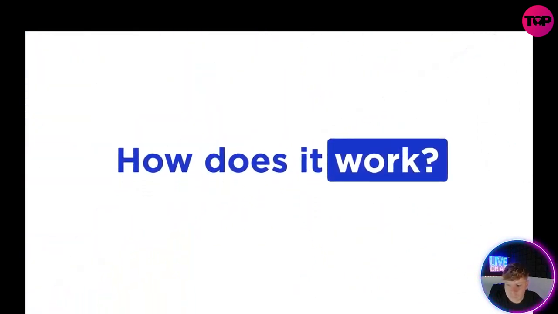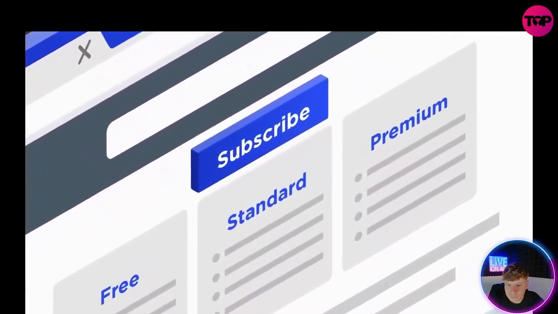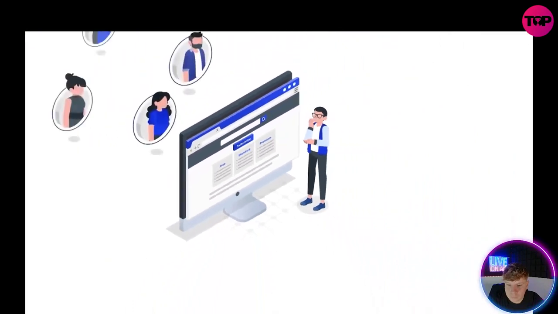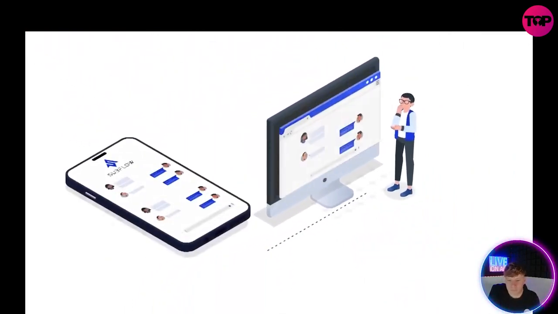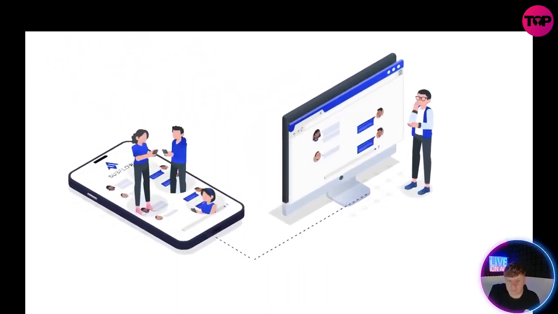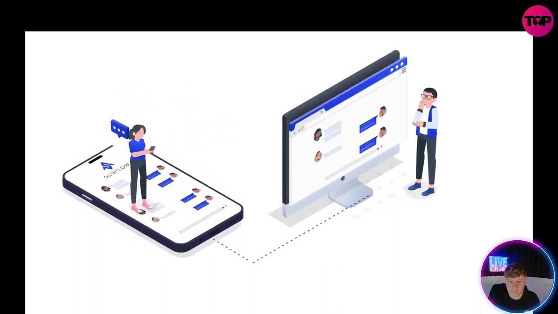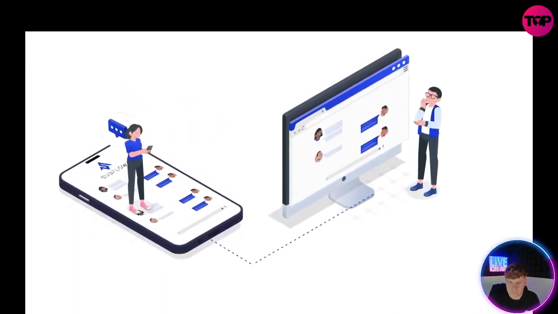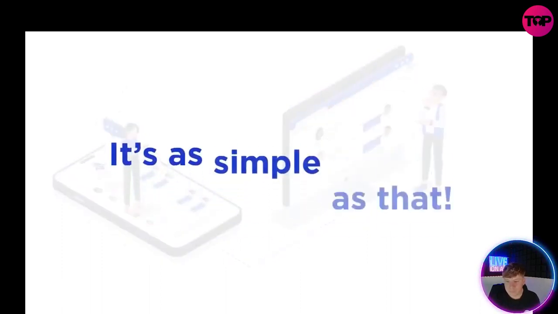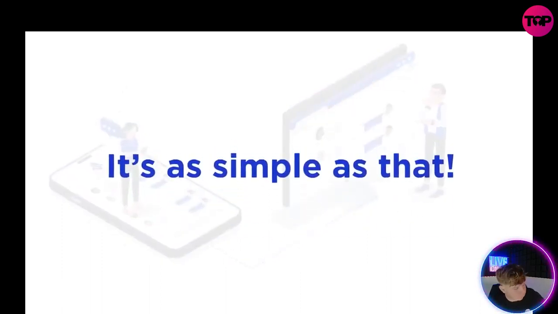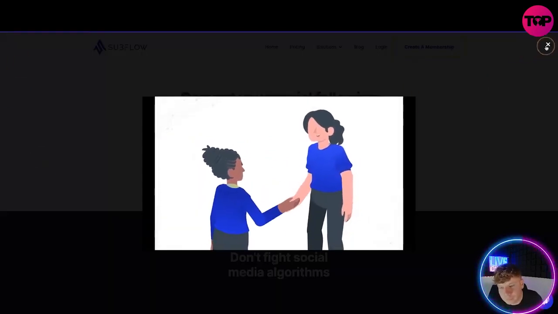How does it work? Simply create a paid or free subscription product in less than 10 minutes. Start driving your audience to a custom landing page to subscribe. Utilize Subflow messages to broadcast your content to all subscribers or to selective groups. And use the Subflow chat feature to have more personalized one-on-one conversations with your subscribers. It's as simple as that. Nothing beats building recurring revenue while increasing customer loyalty and satisfaction.